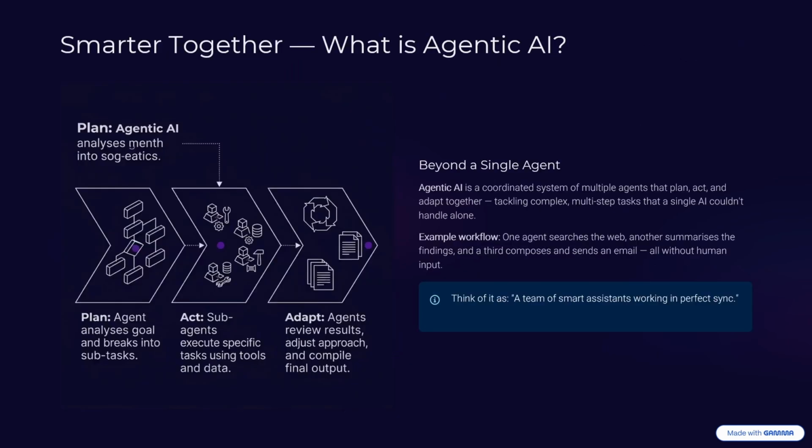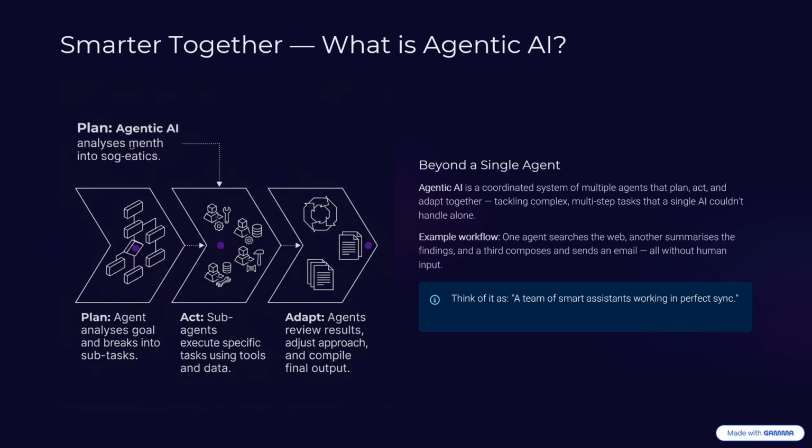Now the next is agentic AI. Now what is agentic AI? If we talk about an agent, it's about a single agent. Agentic AI is a combination of multiple agents, like a team of people working together, and one manager is there managing all those people. Similar to this, we have agentic AI. We will have a manager agent and worker agents. All of them will be working together, and those will be doing the work.